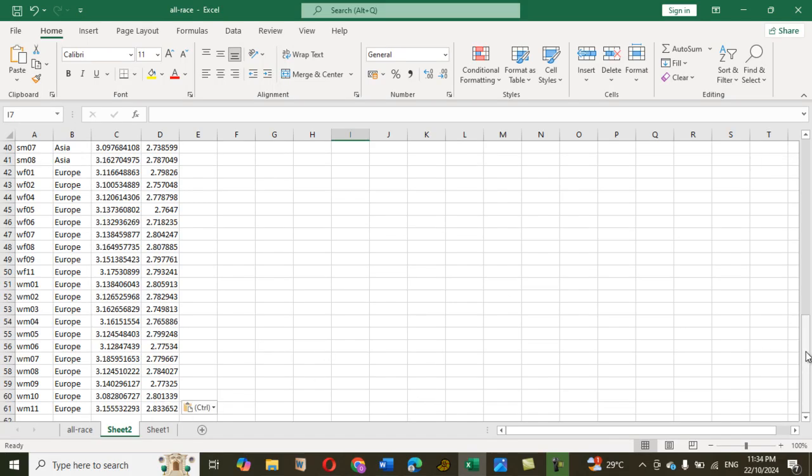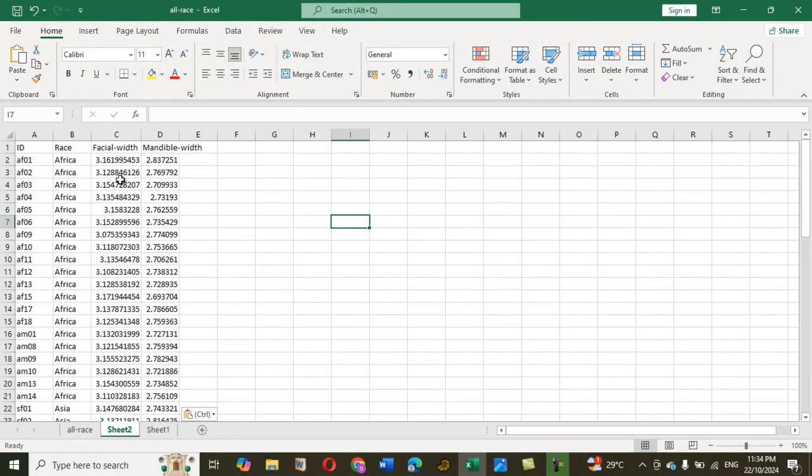So you can now do a grouping. What do you do? You have to group it according to each individual race. Okay, for Africa, you can do together. For Africa, you have to average. Okay, for Africa, you average. Okay, so let me show you here. You can do it here.